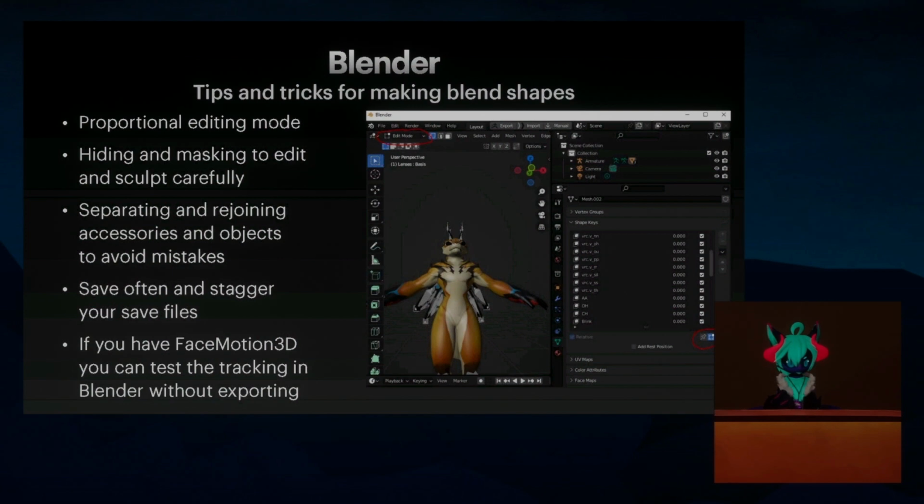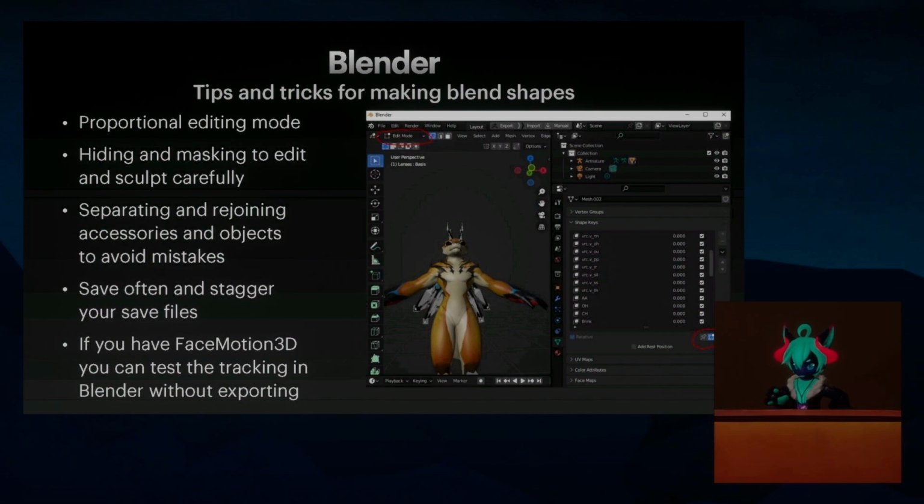The other thing I recommend turning on is, if you're in edit mode, there is a shape key edit mode button here that I've circled in red. It's kind of easy to miss if you haven't had a lot of time in Blender, but this will allow you to turn on shape keys while editing other shape keys and make sure they look okay together, because many blend shapes are going to be driving at the same time when you're doing face tracking.